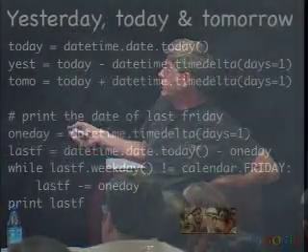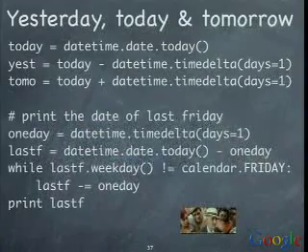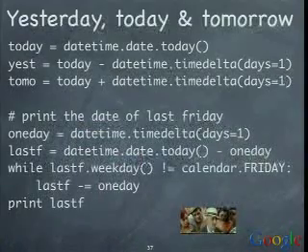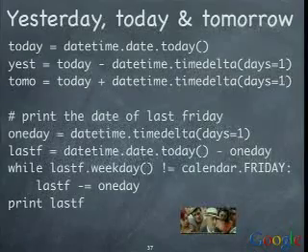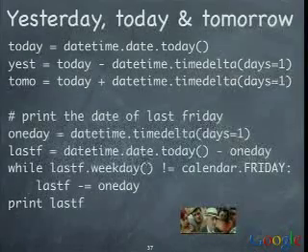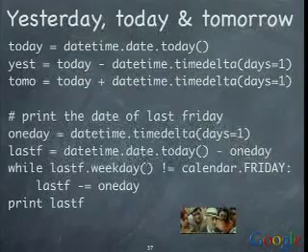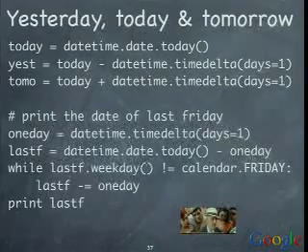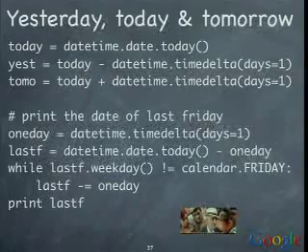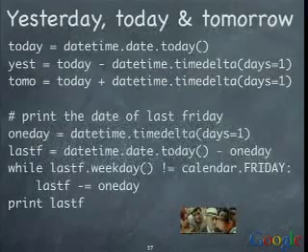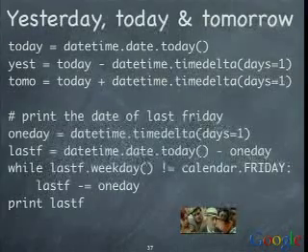So, date of last Friday. For concision, to avoid repeating it, I make once and for all the one-day timedelta. And I start with last as yesterday, so today minus one day, as I showed here. And basically, I loop until I get to Friday. And Friday, as a constant, is defined in calendar. You could hard code, I think it's a 5, but that would make it completely unreadable. Who remembers whether they start from 0 or 1 and whether they start from Sunday or from Monday? This is absolutely clear.